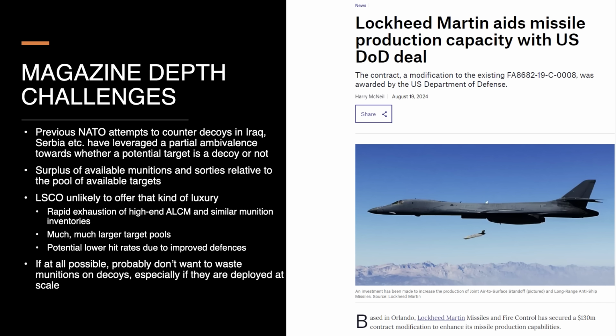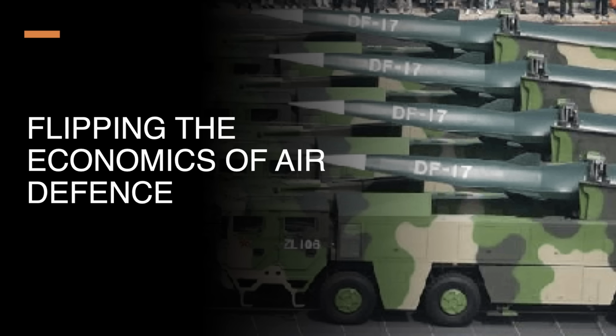And the risks get even greater when you start talking about very high-end responsive systems that we're starting to see fielded in greater numbers. Iskander is expensive, sure, but in the Asia-Pacific theatre, you're looking at powers planning to fire hypersonic missiles or medium-range ballistic missiles against conventional targets. Hypersonic glide vehicle-equipped systems like the Chinese DF-17 or American Dark Eagle might give you a chance to strike very valuable, fleeting targets, potentially even through the teeth of opposing air defence systems. But they're going to be available with limited numbers, and sometimes with a price point that would make it cheaper to literally fire fourth-generation aircraft at your opponent than the missile in question.